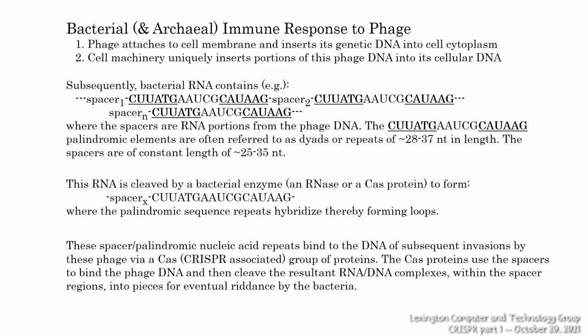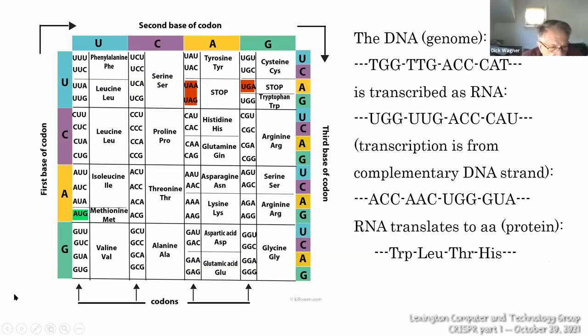Okay. We're going to a question. Yeah, go ahead. Go back to the picture, will you? Yeah. So I see down here, you say complementary DNA strand, you say ACC, and RNA is going to transfer that into TRP. No, it's going to translate. What's happening is RNA is being transcribed from the complementary DNA. So the RNA comes from ACC and forms UGG. So the RNA is actually UGG. It came from the complementary strand of the sequence, which is the gene that is going to be expressed.